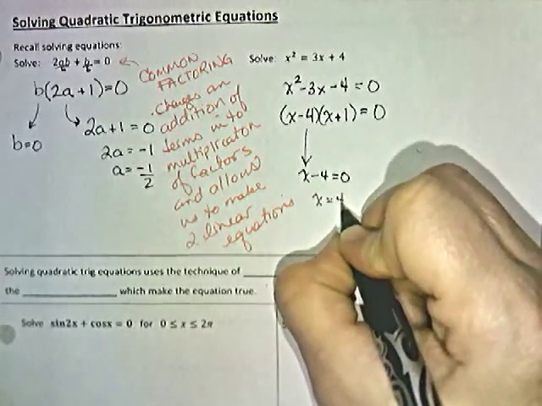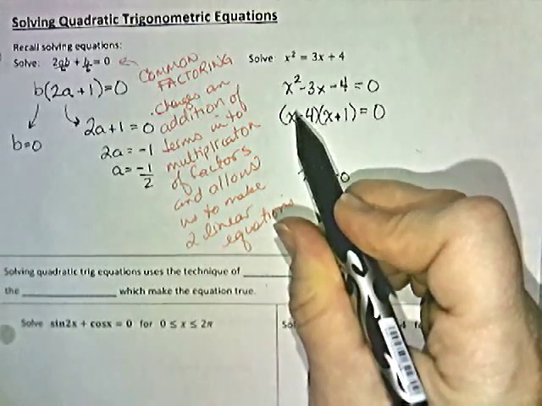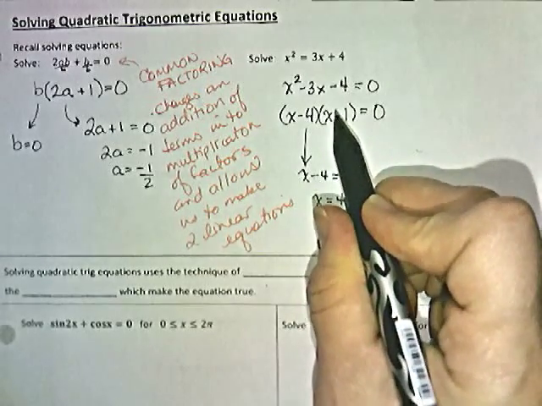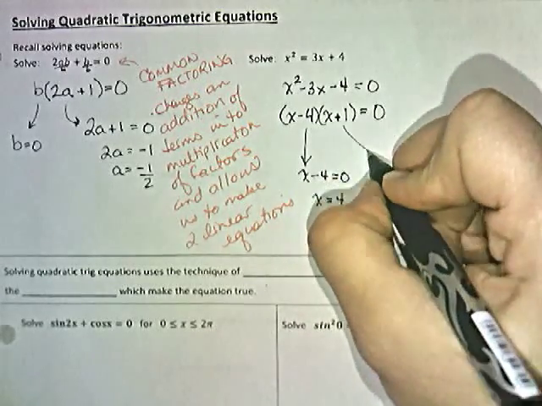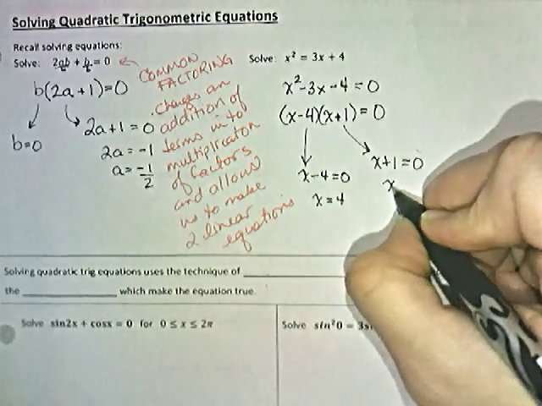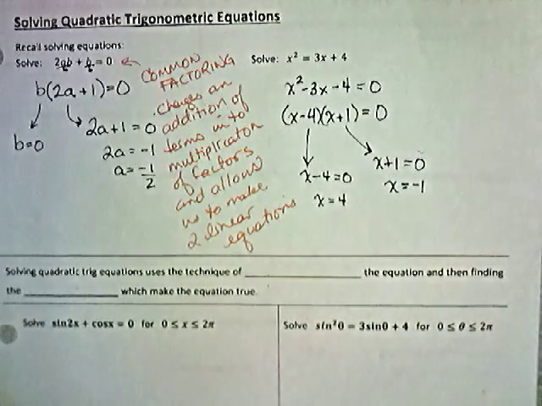What value in this equation makes it true? Well, it is an x of 4. If I add 4 to both sides, I know that putting in an x of 4, it doesn't matter that it makes a 5 here, because 0 times whatever this becomes will create a 0. And similarly here, an x plus 1, how do I make a 0 out of that? Well, we'll subtract that 1 from both sides.